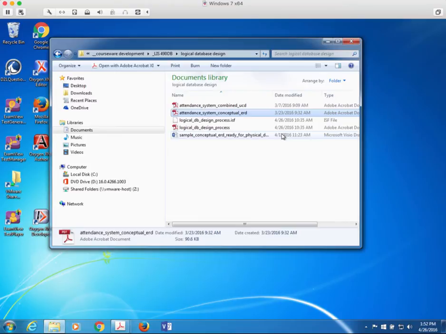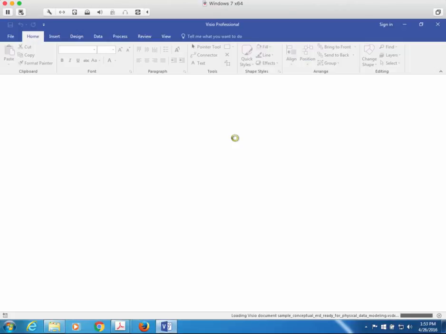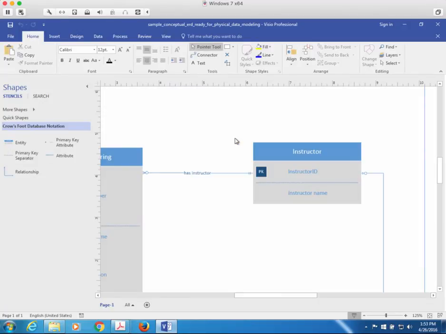Okay, so now we're going to begin to work with our diagrammer. The tool that we're using today is Microsoft Visio 2013. The reason I'm using it is most of my students have access to this product for free through Microsoft's educational program.